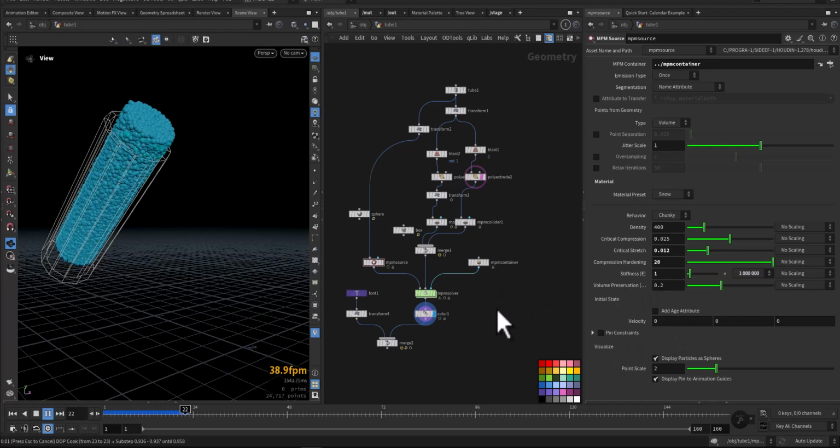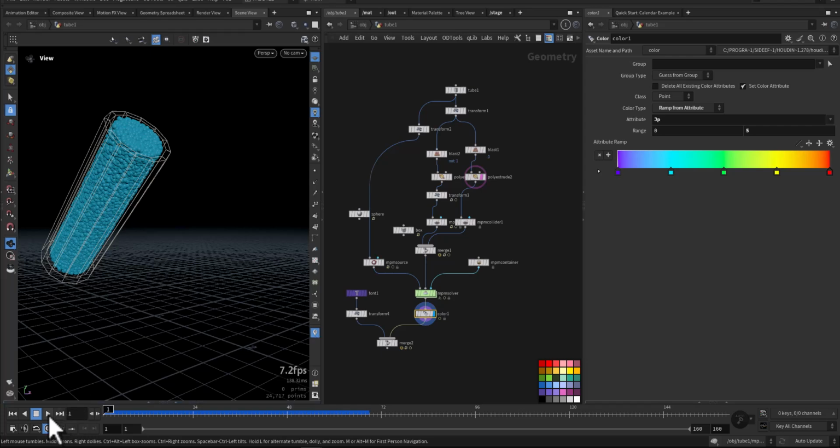This setting is all about maintaining the snow volume while it is being deformed. So when you put a higher value, this means that the snow will try to keep its size even when compacted, while a lower value will allow it to shrink and compress more and more. So here it is.